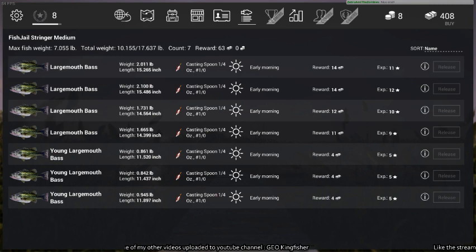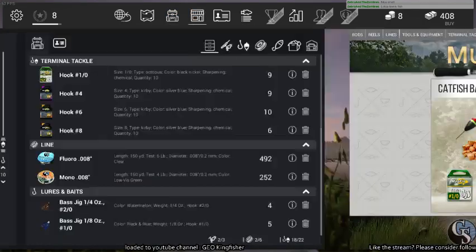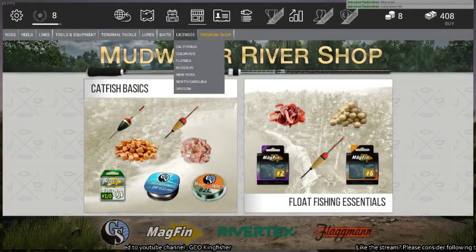So we're only going to get a few more fish. I'm going to up it now to the bass jig. These are all on the casting spoon. Let's see if these are available in the local store. I can show you which one it is.